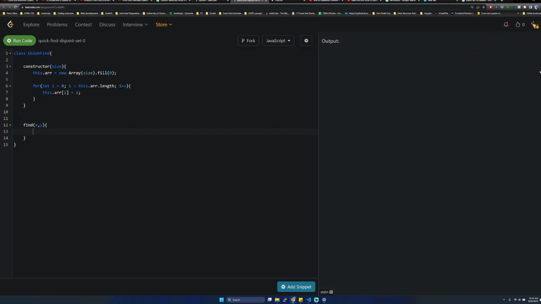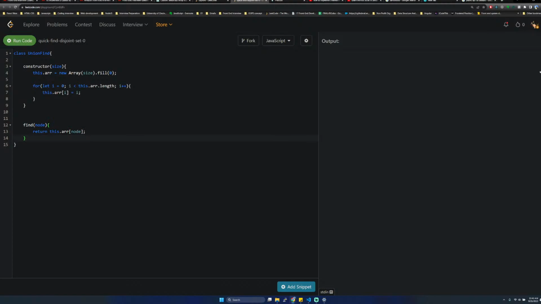And then the find function will be passing x and y, sorry, just the x, we are going to pass just one node, or let's call it node. So return this.array[node].